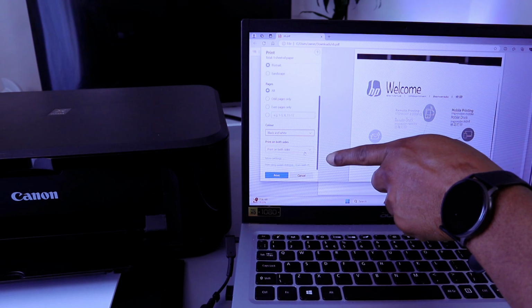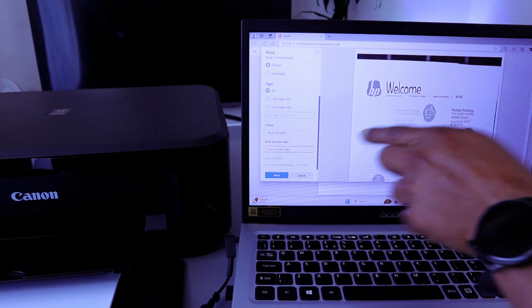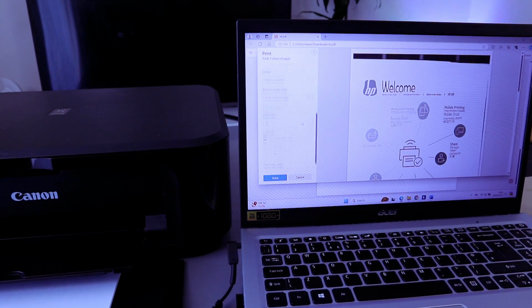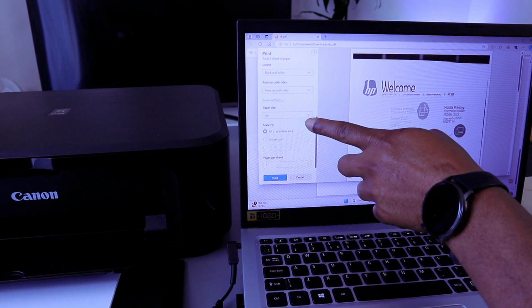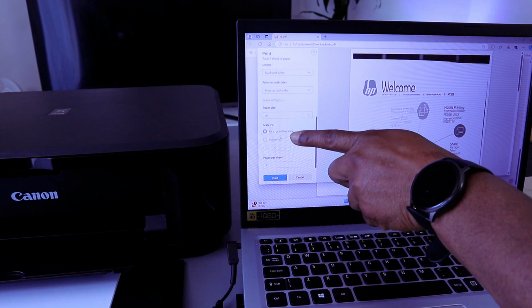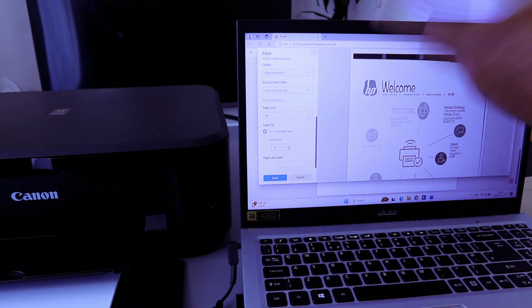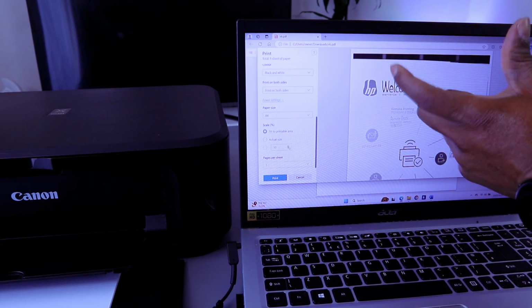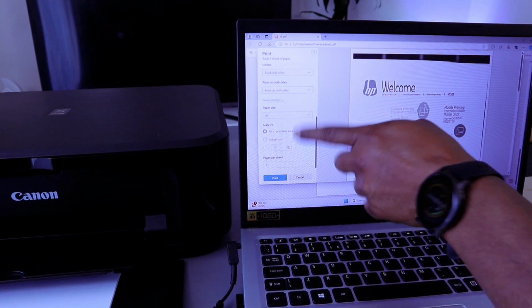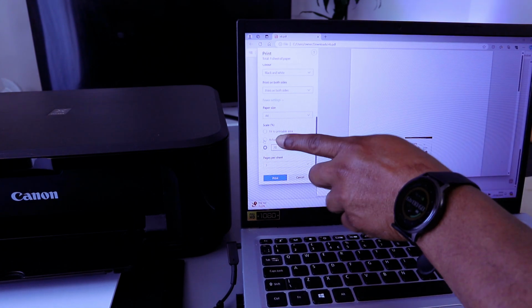Then you scroll down, and it will give you the option to print on both sides or print on one side. Then the next thing you need to do is select more settings if you want to print with a specific ink. It gives you the option to select paper size as A4. Then another thing is scale. You can scale to printable area or actual size, or reduce it or scale it up. You can scale this document up to 200%, likewise scale it down to 10%, by using the up and down arrows. But I want to print this document at actual size, so you need to select actual size.